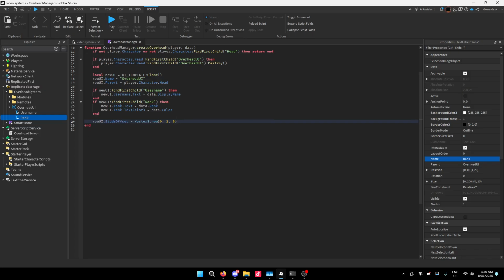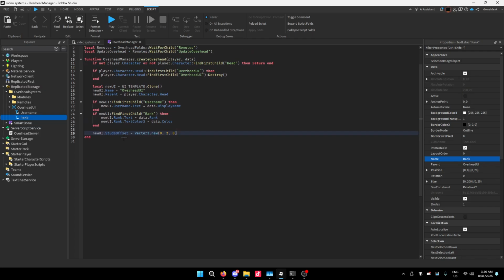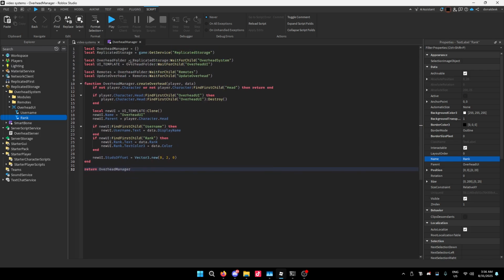Right, so that should be your, actually go all the way to the end, press enter, and then return. Since this is a module script, you're gonna have to return it. So let's do overhead manager. Yeah. Return overhead manager, or depending on what your script is called.